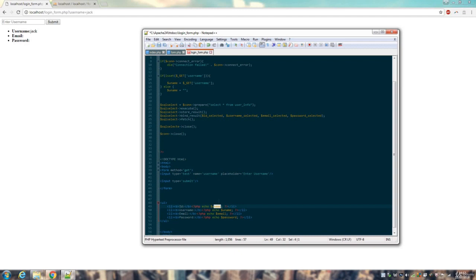And then here you want to echo the ID selected. Here, username selected. Email selected. And password selected. You would never actually take out the password again. That's very, very important, but just for an example.